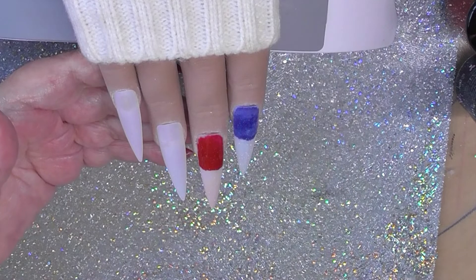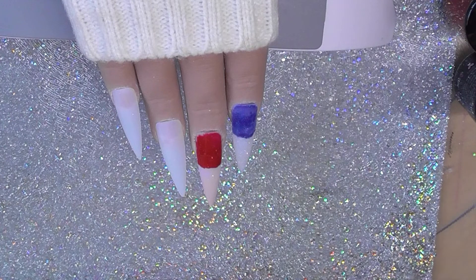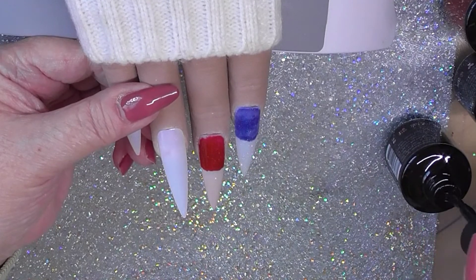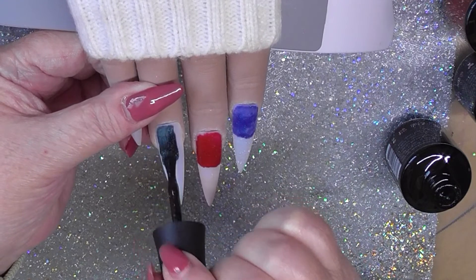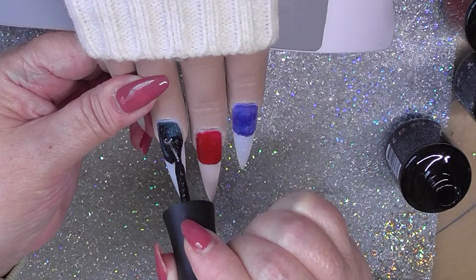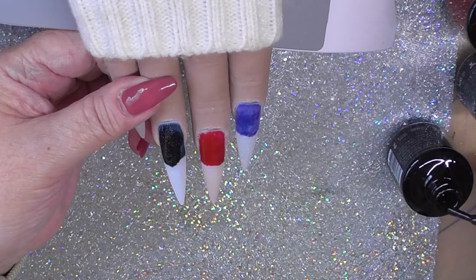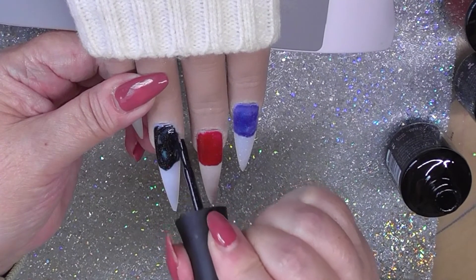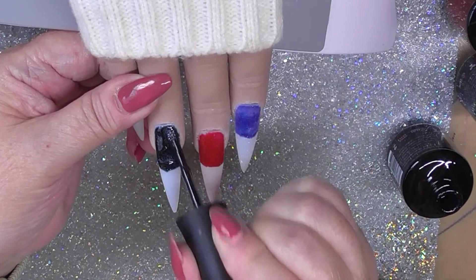For the next one I'm going to do Class Dismissed — we'll do Class Dismissed on top. Oh, they're all gorgeous, I do like these, I just love the amount of glitter in there. Oh wow, too much on the brush, take some off. That's like a bluey-black — lovely, absolutely gorgeous.